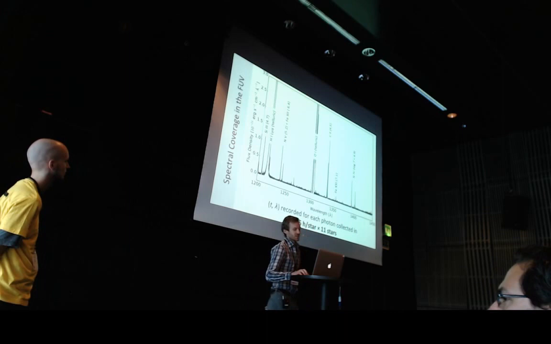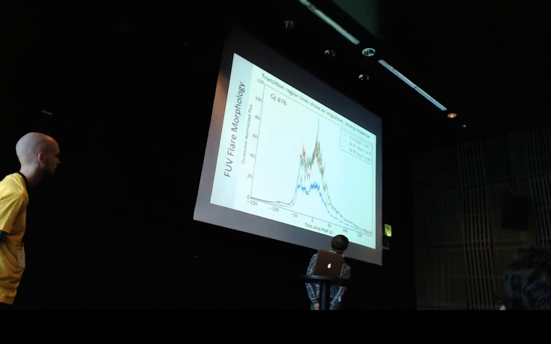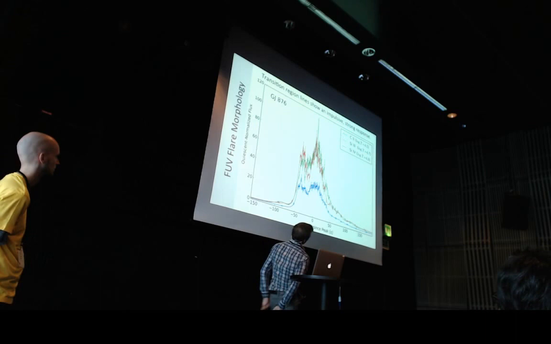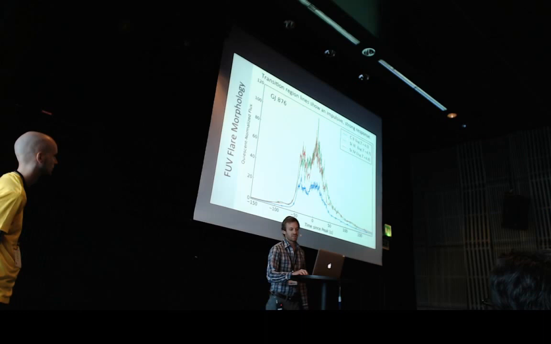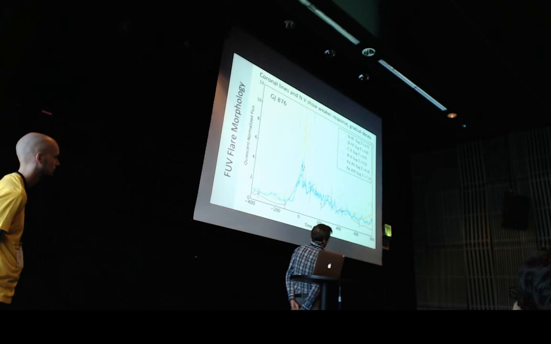So I can integrate flux from several of these lines simultaneously to look at a single flare in detail. This is the biggest flare that we saw in our sample. It's on GJ 876, and you can see that the three coolest lines we have access to all show a very strong impulsive response. This is a complex flare with multiple peaks. If we then look at the three hottest lines that we have access to, they show a much weaker response. And if I zoom in, you can see that they also show a relatively gradual decay in comparison to those cooler lines.